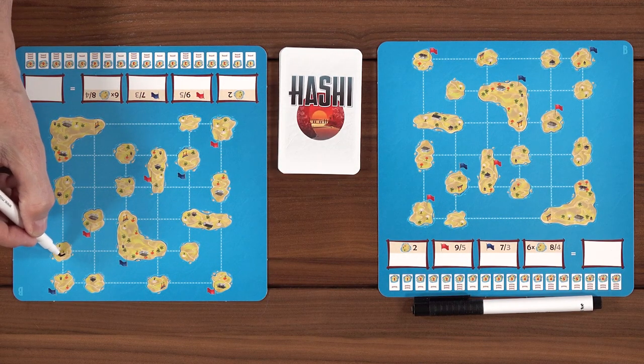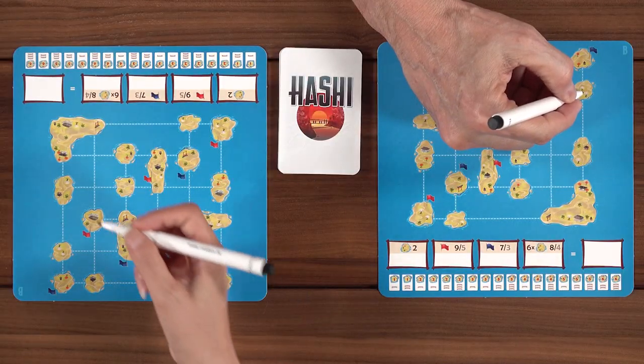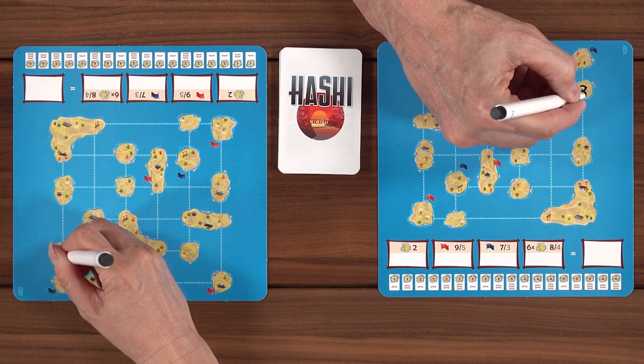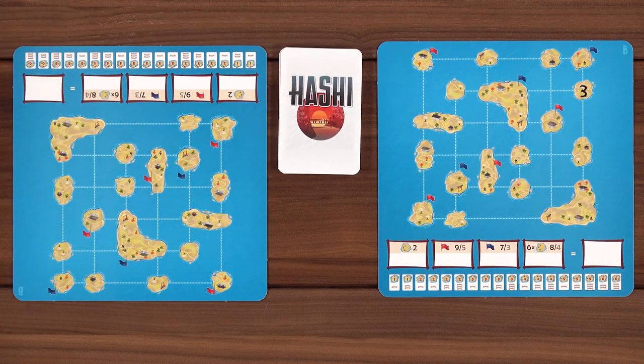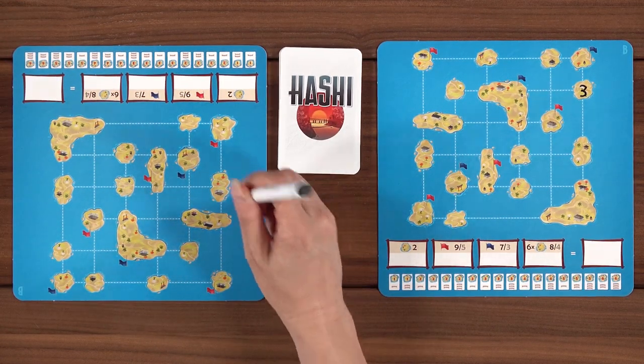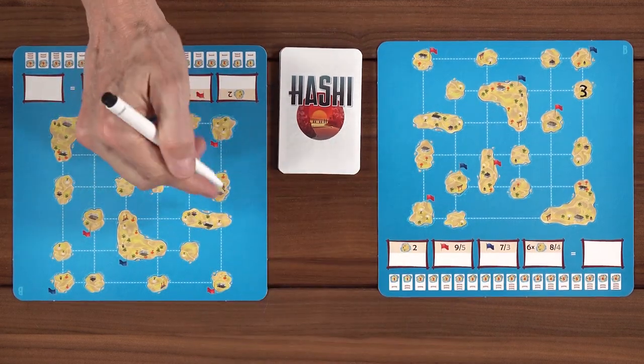We would do that and then pass that card to the player to our left. Since I did that on myself, I will do it over here for you — I have to do that upside down. We are both doing the same thing, but that is not correct. We are going to pick another area so we have an actual different spot. How about a three here? Sure. There we go.